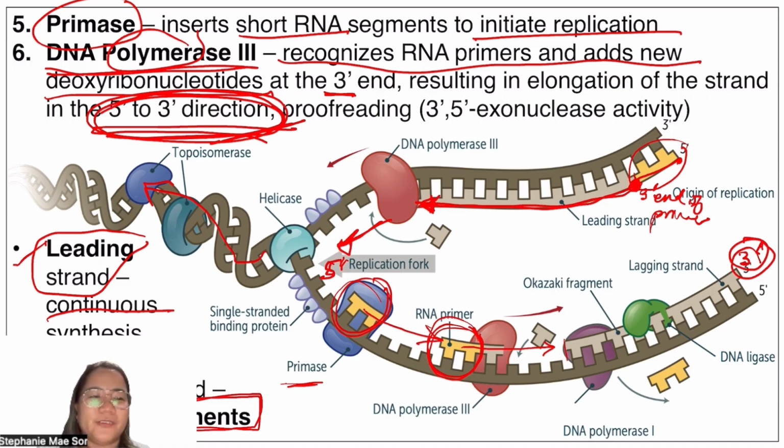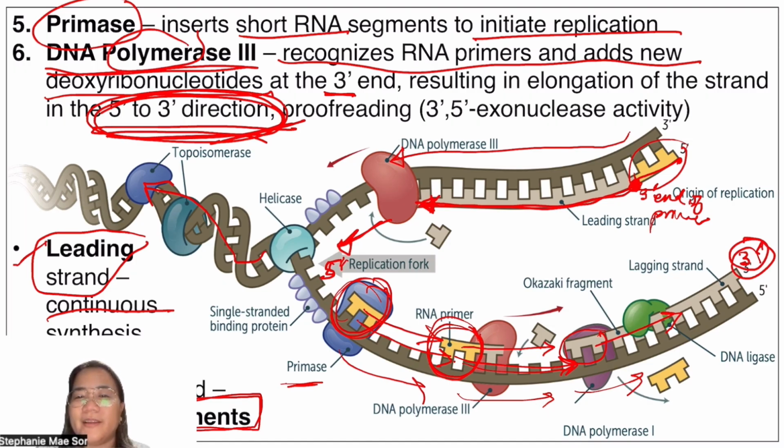So, parang siyang tumatalon-talon, balik-balik. So, for example, dito, primer to, mag-synthesize siya that way. Pag tapos na siya dyan, dito naman siya ulit, kung saan nadagdag yung primer, and then, dun pupunta siya pa ganon. And then, you add another one here, and then you add it in that way. So, patalon-talon siya. So, hindi siya continuous na synthesis. Okay? Unlike dito sa leading strand, yung synthesis mo from 5' to 3' is tuloy-tuloy lang. Dito, para siyang nagtatahi na pabalik-balik. Okay? Next.